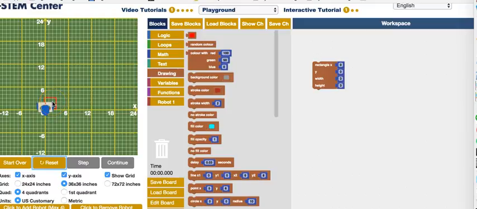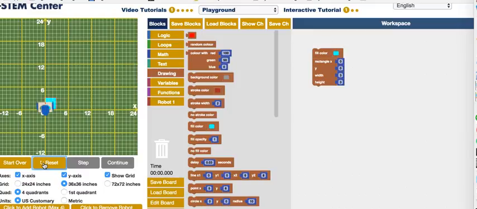We're like, okay, that's not really water, it's a red box. Let's make it water. So I'm going to take this fill color and I'm going to click it right on top. And then I'm going to go reset and then run that again. So that looks more like water.